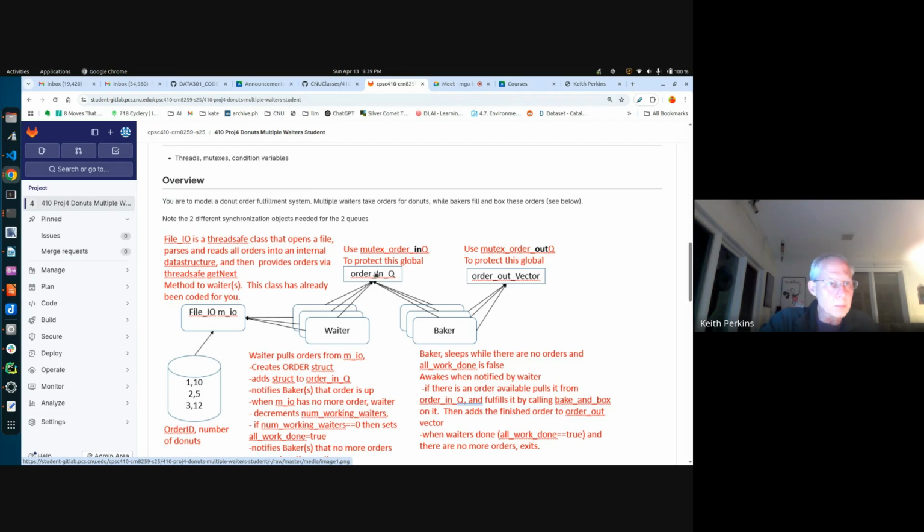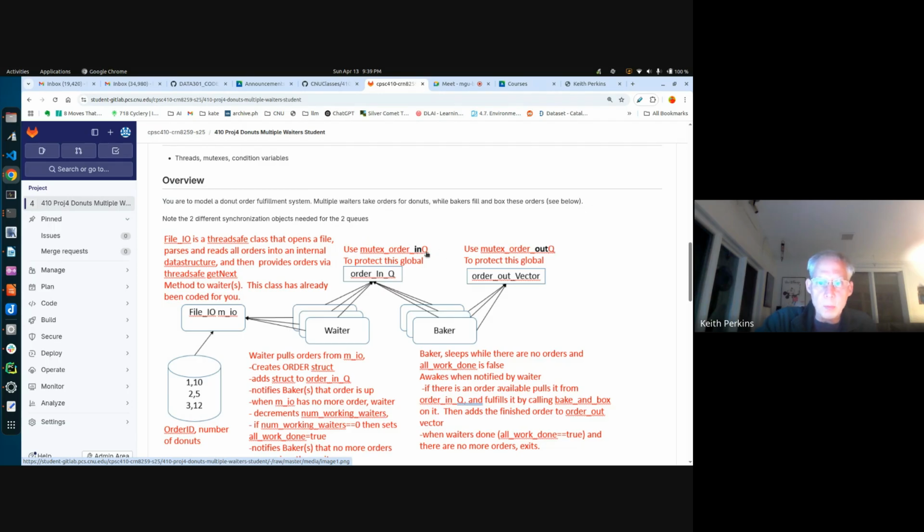Now I'm giving you some mutexes to protect all of these global resources. This is a global resource, and that's a global resource. You need to protect this global resource using this mutex, the order in queue mutex. That's how you're going to protect that. And when you're protecting this order out vector, you're going to use the order out queue mutex. That's another mutex.